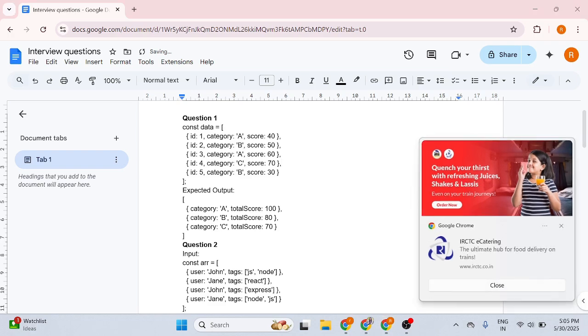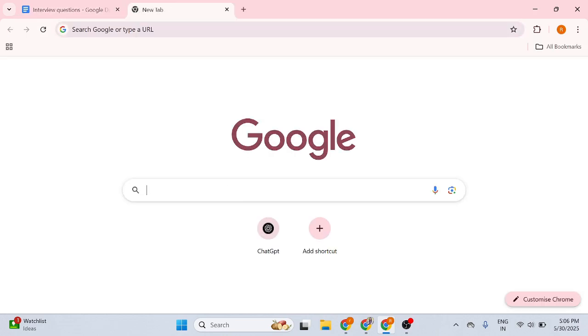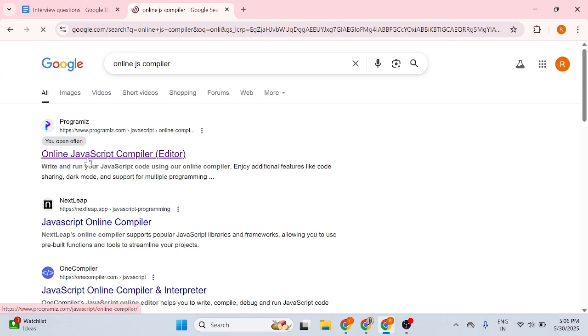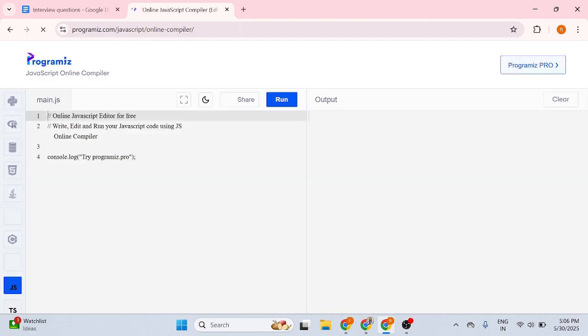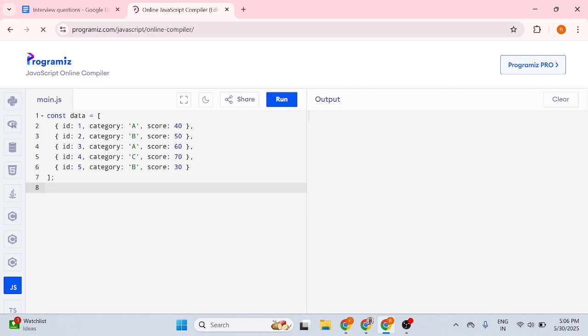We need to calculate the total score, so for category A there are two entries, 60 and 40, making 100. Category A total score 100, like that we want to get the output. So I'm just copying this and solving it in an online JS compiler. Okay, so this is my question.